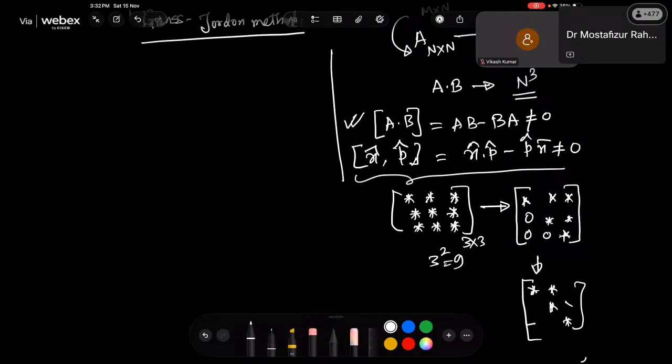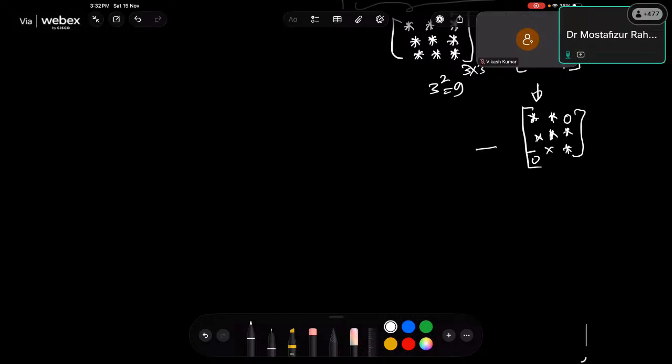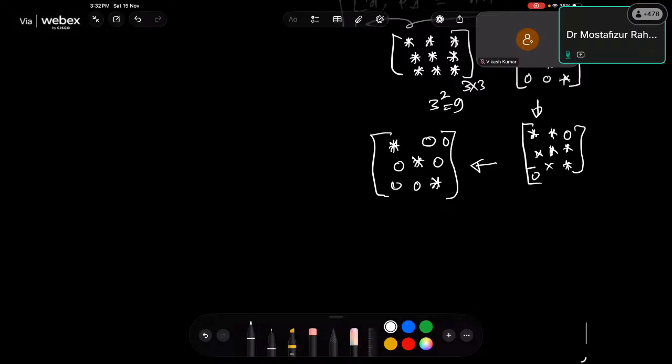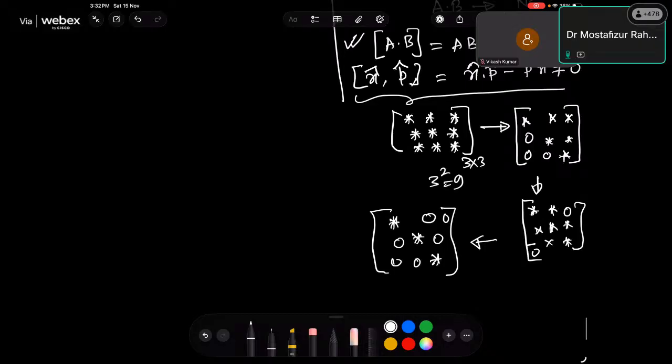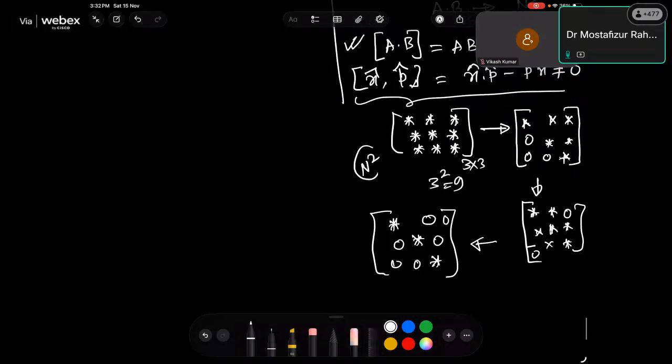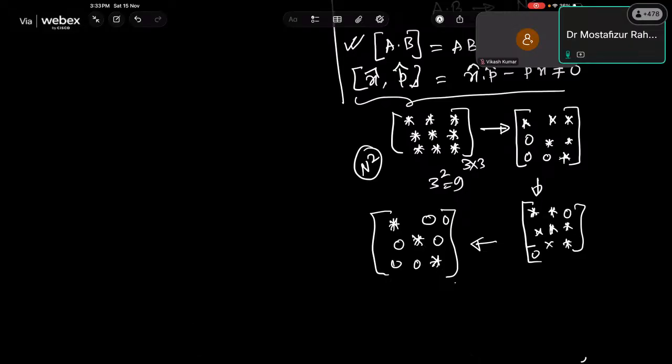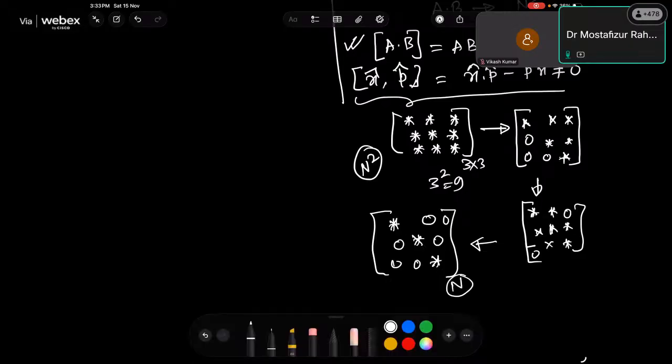Or can I represent it in a tridiagonal way? Or can I represent it in this way, where there are only diagonal elements and the rest are 0? Because for 0, I don't need to compute, if you design the algorithm intelligently, right? Every time you are reducing the operations from n square elements to some reduced number, because here it is less than n square. In fact, the diagonal representation takes operations only on n elements, the diagonal elements, right? So these are various mathematical ways by which we can intelligently do computations.